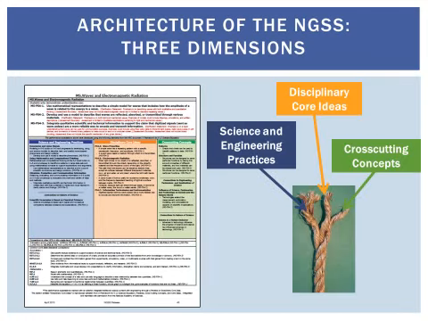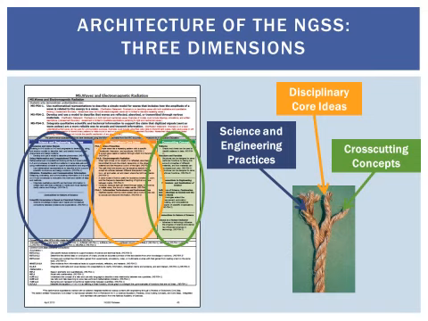One thing you may have noticed is the three colored areas in the center of the document. These represent the three dimensions of the framework: the science and engineering practices, or the things students do in the classroom as they learn science, like planning and conducting an investigation, asking questions, etc., the disciplinary core ideas, or the science content, and the cross-cutting concepts, themes that cross every field of science, like patterns or structure and function, and so on. The NGSS presents these three dimensions together, side by side.